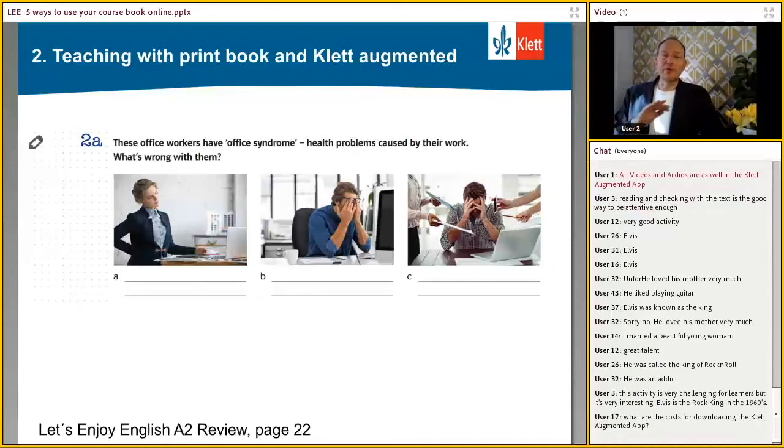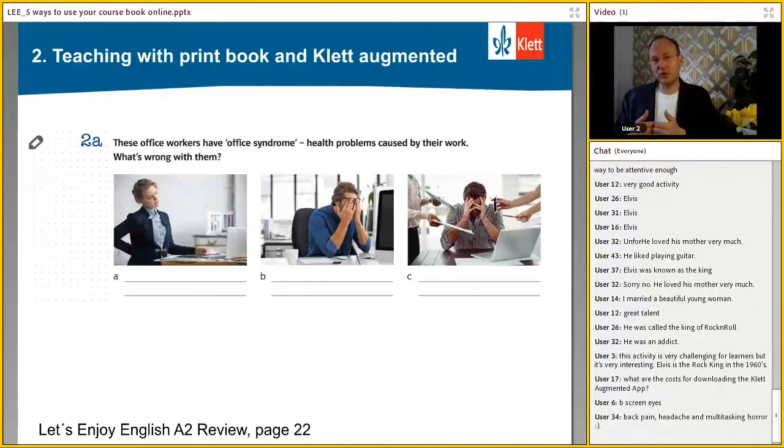The CLED Augmented App is free, and the CLED Sprachen App is free. So these are the apps that you need in order to load the content and work with the content. The content, the DUP itself, is not free. That you might have to pay for. The app, however, is free.